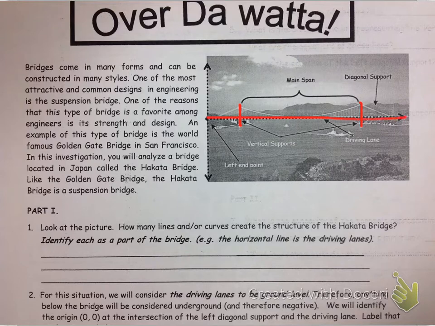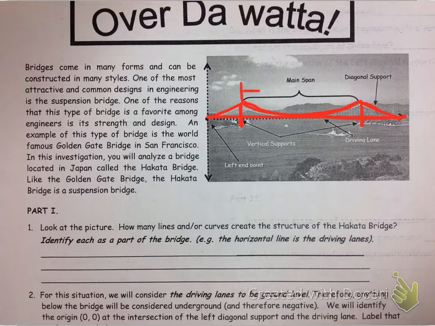that driving lane is usually assigned ground level because usually these are built over canyons, waterways, things like that. So this would be considered ground level, and the vertical towers extend a little bit underneath the roadway as well as quite a ways up above the roadway. You've got diagonal support cables here. It's actually several hundreds of cables all wound together to make them thick and very supportive. And then finally you have the actual suspension arch, and of course that's the actual parabola.